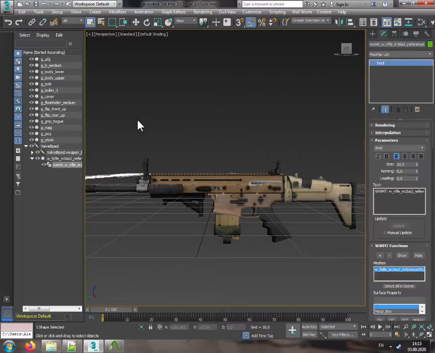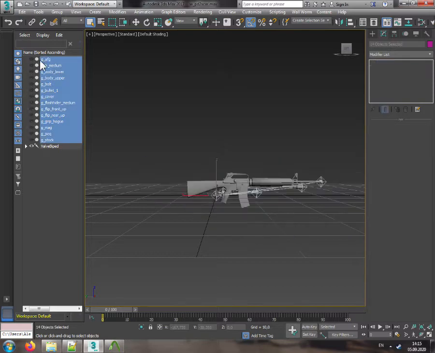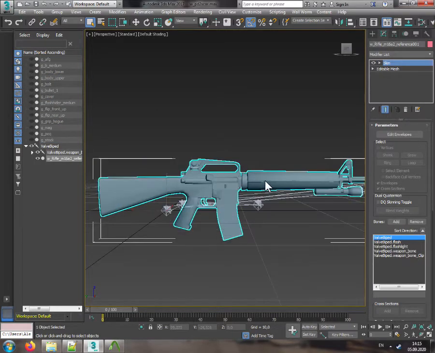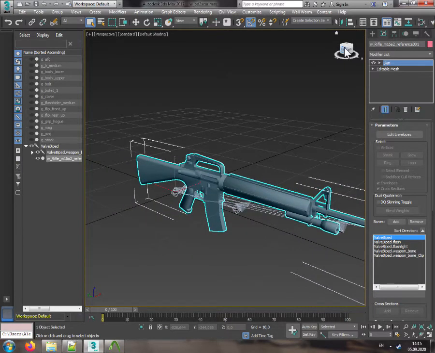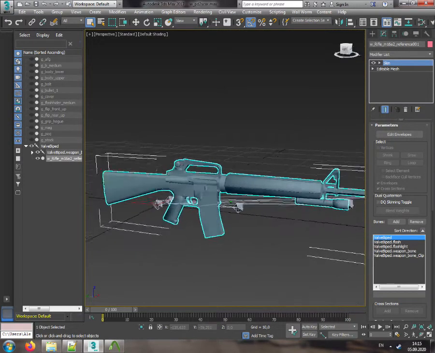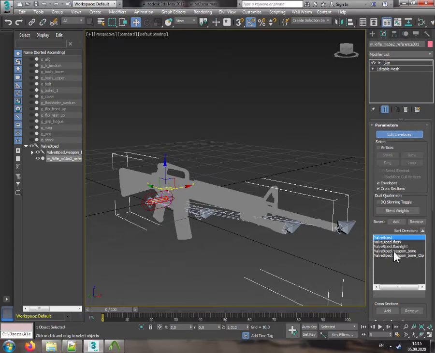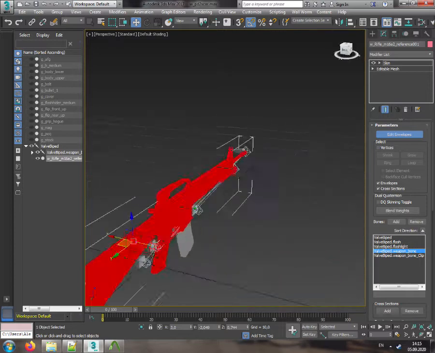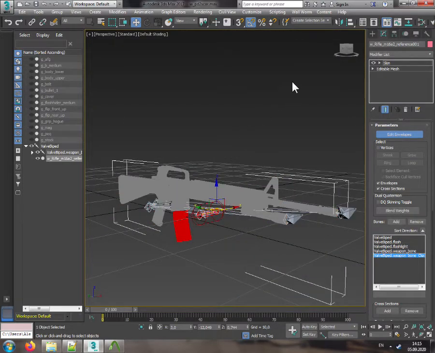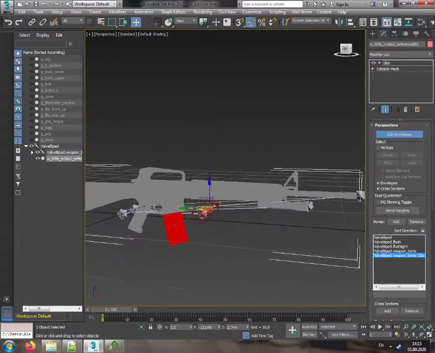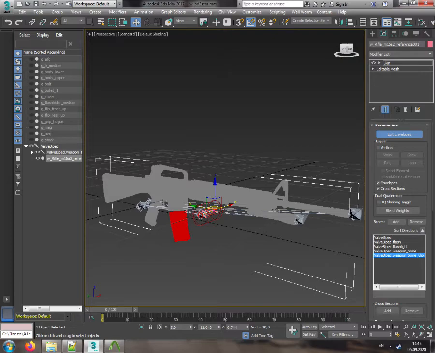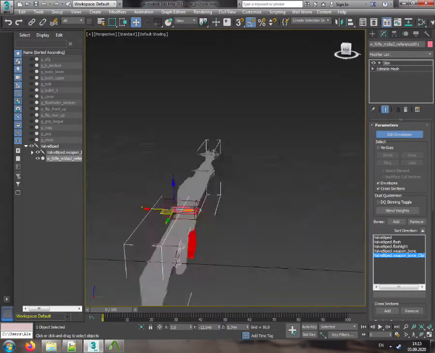It's going to be the M16. And why is that? That's pretty simple. You might have noticed that the new Left 4 Dead 2 guns, which weren't featured in Left 4 Dead 1, don't have detachable magazines in their world models. That's because they are weighted to nothing in particular. And this one is a model from Left 4 Dead 1, completely ported, completely unchanged, and it has weapon bone, which is the main bone, and weapon bone clip, which is the magazine bone, which the Left 4 Dead 2 models just don't have. They are skinned to something else entirely.